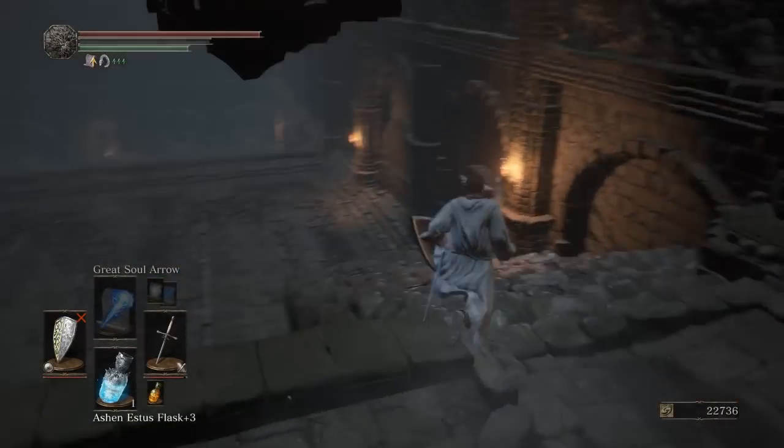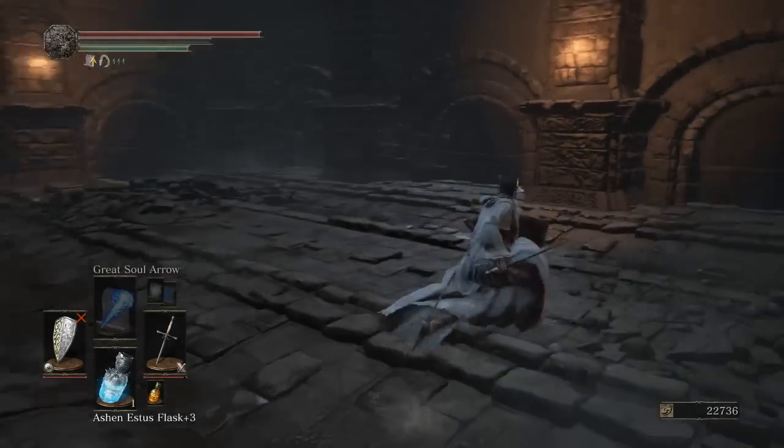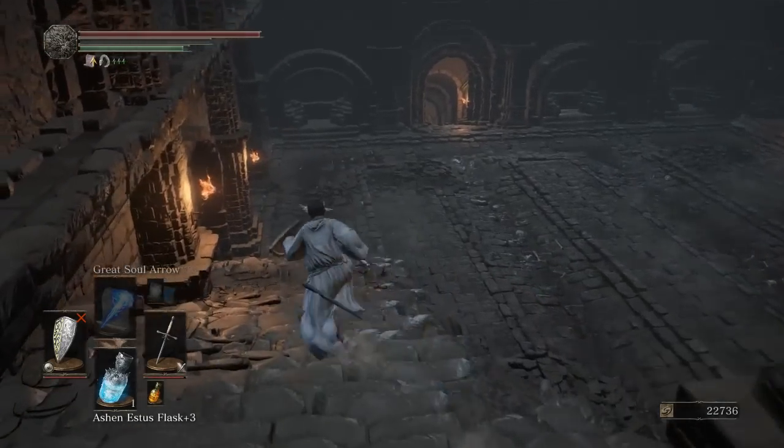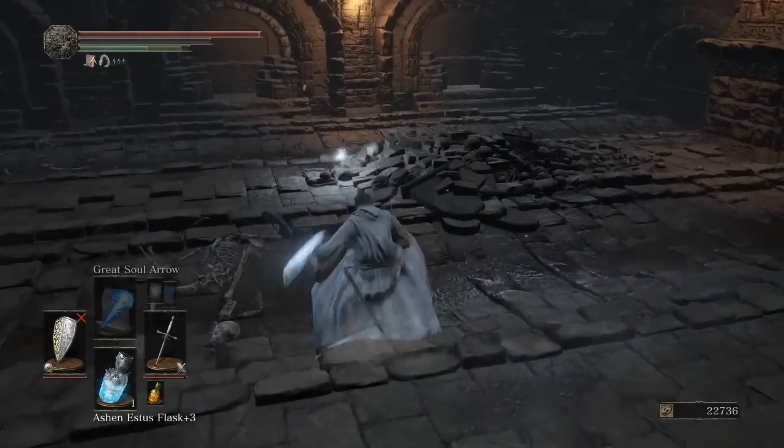So now we're going to go onward to the bonfire, have a little rest. We're going to use all of these souls up and face the boss of the area, which will bring us to the end of the catacombs. If you have made it this far, thank you very much. And we'll grab all this.